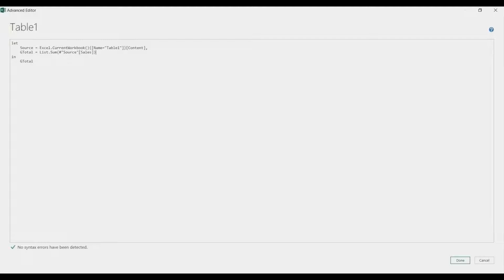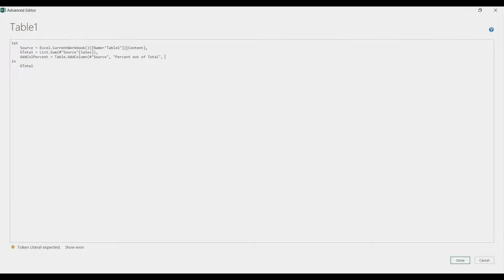Then let's add another variable here. Put a comma, and let's call it AddColPercent, because it's an additional column for the percent out of total. That's going to be equal to Table.AddColumn. Inside that formula, the first argument will be the step, the source here. So I'm going to use the source again, not the GTotal, but the source in double quotes, and then a comma. The second argument is the name of the column, which is not the product, but the percent out of total. So I'm going to use Percent out of Total, in double quotes again, and a comma.